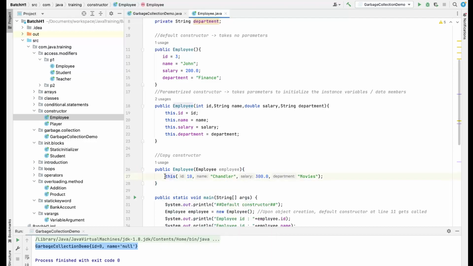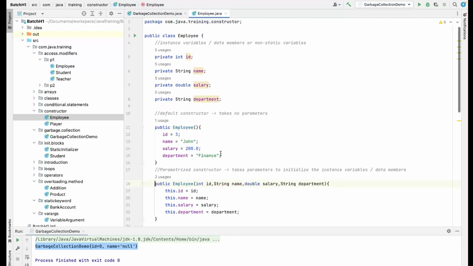If there is a constructor which has these 4 parameters, then it will call that constructor. So when I see this particular parameterized constructor has these 4 parameters, when I write something like this, it will go ahead and call this particular constructor. So this keyword is also used.